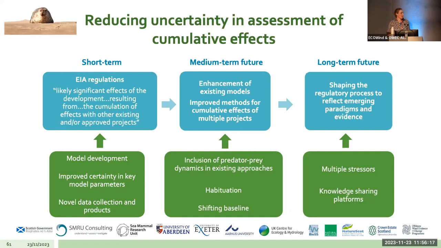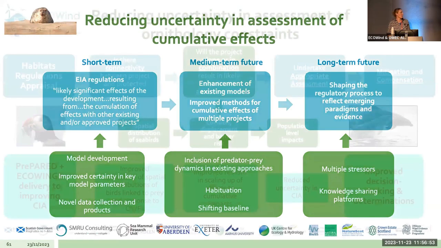So one of the things we're currently looking at within Prepared is the effect of the recent marine heat wave on fish and seabirds and predators. So the evidence that we're collecting there and the understanding that we're gaining on how that marine heat wave affected those different trophic levels, but also the interactions of those trophic levels, how can we then present that to regulators and policymakers so that they can see how to shape legal frameworks in the regulatory process to be more agile, because we know these marine heat wave events are going to continue.